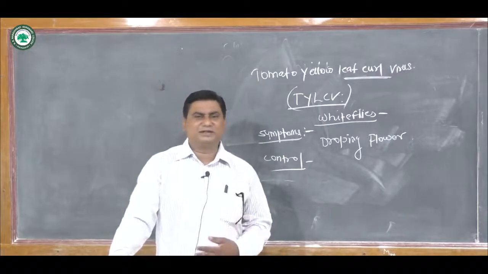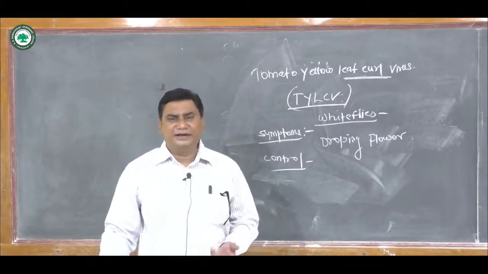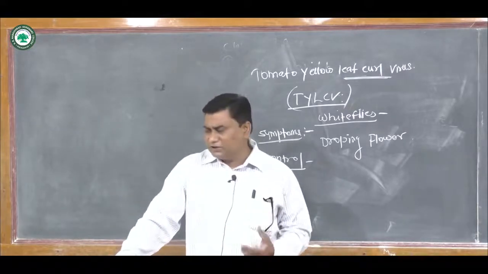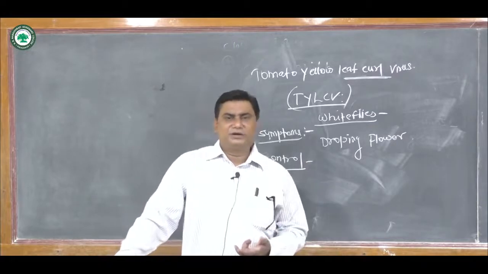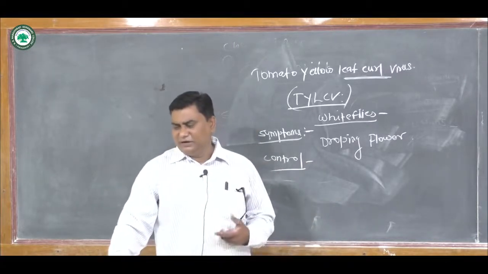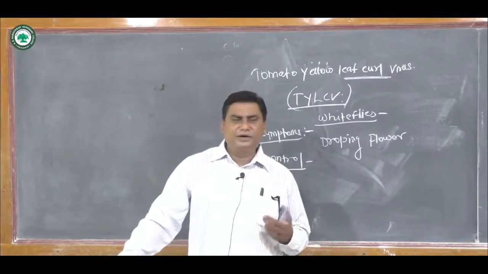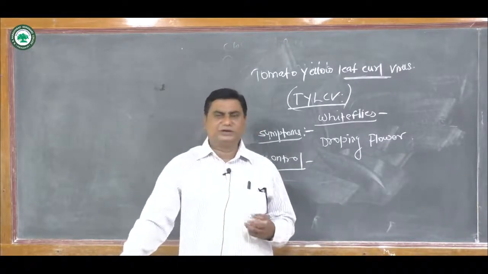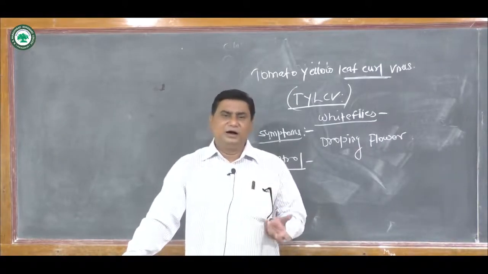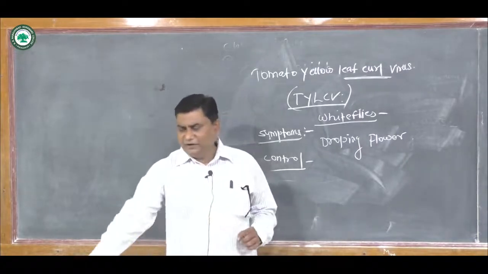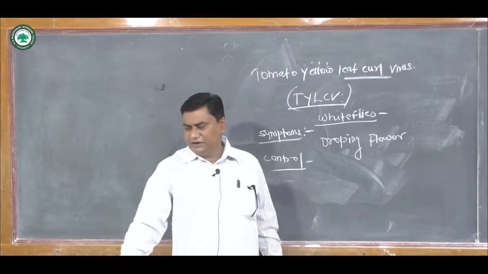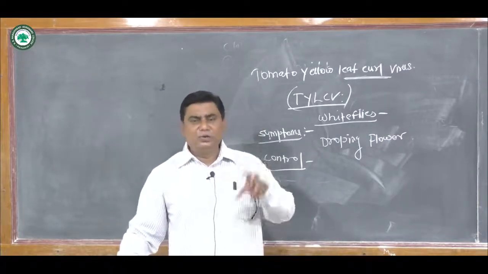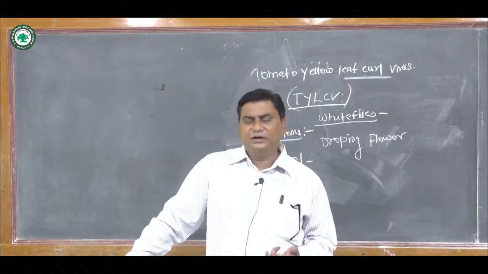Then another disease, caused by bacteria, is bacterial wilt. The causing agent is Pseudomonas solanacearum, a bacterium that causes the disease. Here there is rapid wilt of the plant. The symptom of this bacterial wilt is rapid wilting of the plant while the leaves stay green in color. If the infected stem is cut, it looks brown, and tiny drops of yellow oozing may be visible.